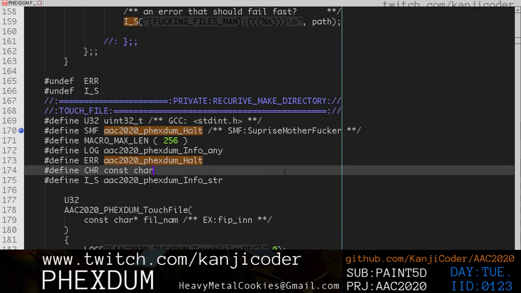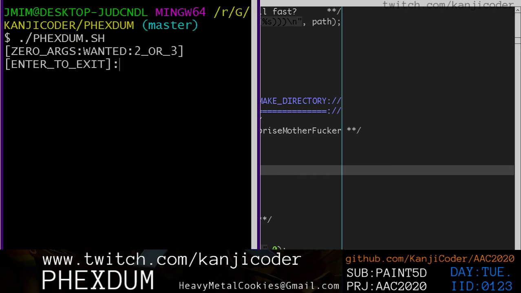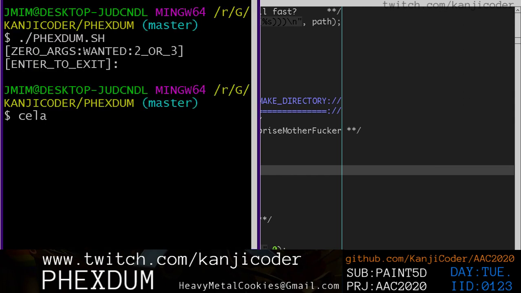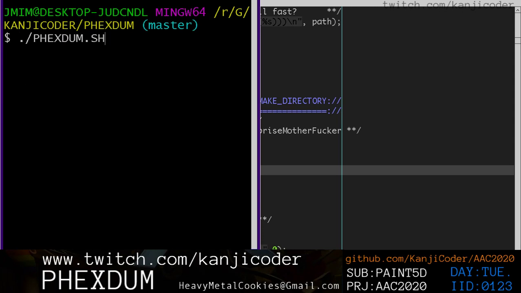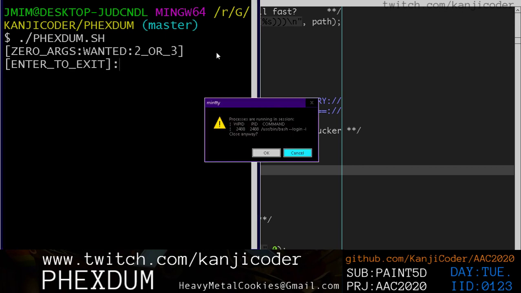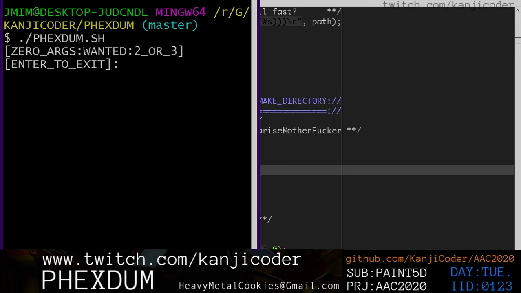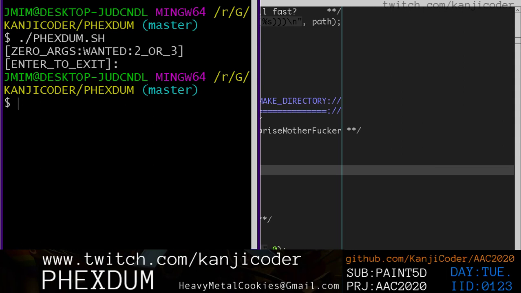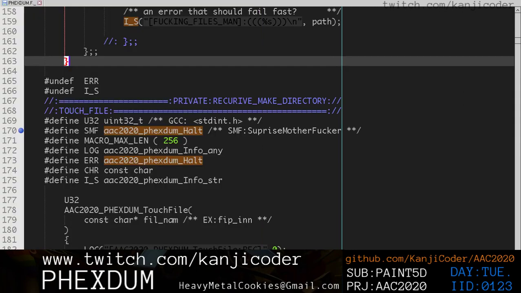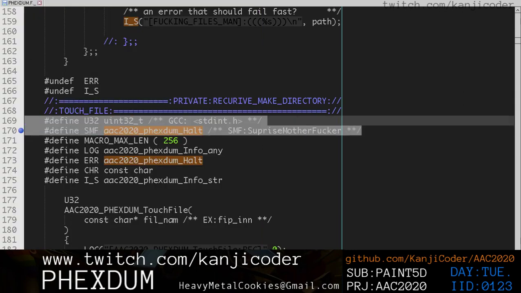If this crashes, it just means we've made a mistake with declaring and undeclaring our macros, which seem to have been a problem in some of the code we cut and pasted from. That's why we had two different air macros. Now that we have that, we can get rid of SMF.